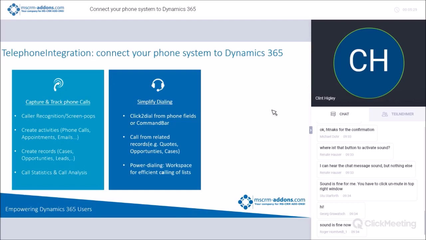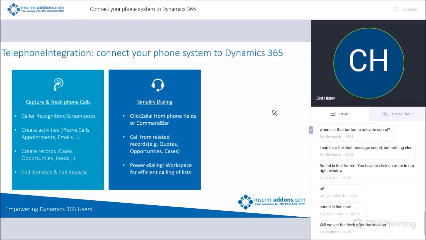One of the things that's really neat about that, the second portion here, is calling from related records. Usually someone like a sales guy, or me, being a support person, we're usually not on the contact record or the account record. I live in case records. Your sales guy is going to live in opportunity records or in quotes. Just being able to click that button is useful, because usually, on a case, there's no phone number associated with that case. There is a contact associated with that case.